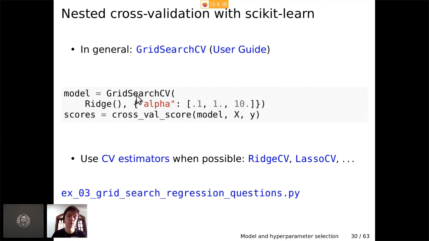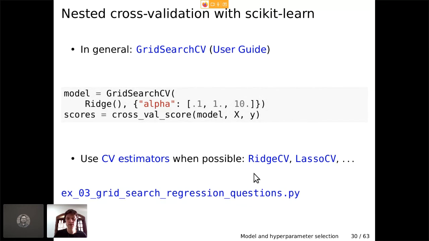That's the general meta estimator that will work with any model and any grid of hyperparameters. However, some specific models can do this more efficiently, or have a smarter way of selecting their hyperparameters, or can do it faster. For example, when we fit a ridge regression model, we can get leave one out cross-validation scores essentially for the same computational cost as fitting just one model.